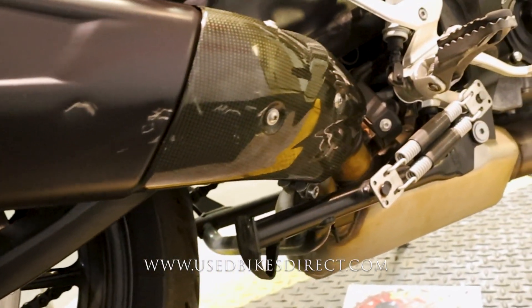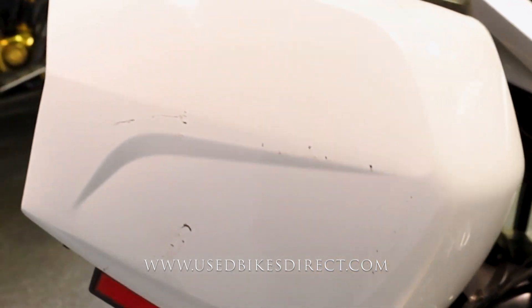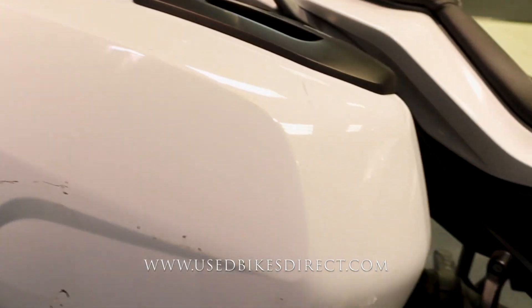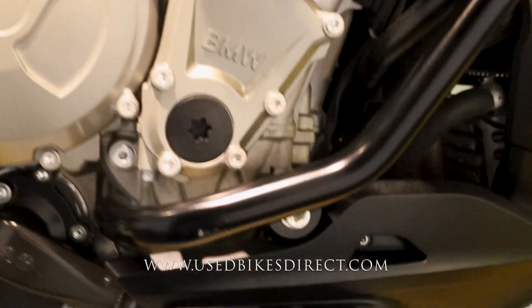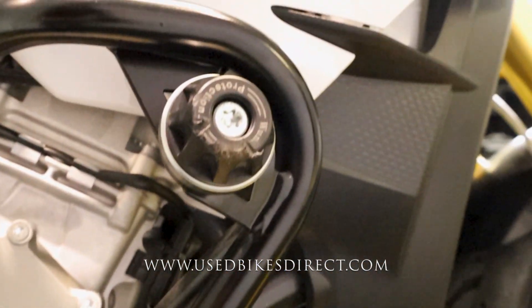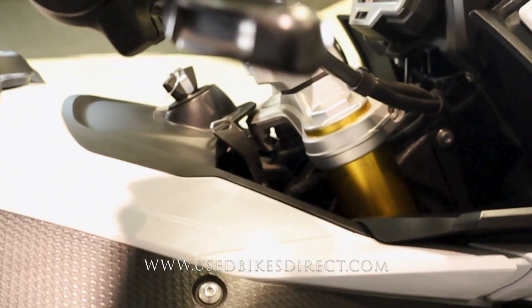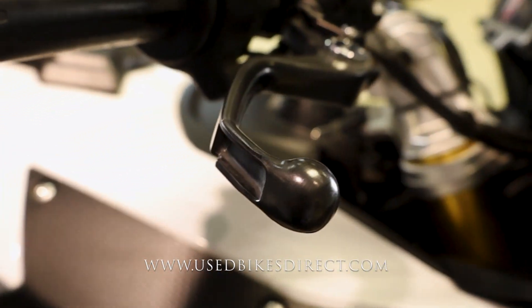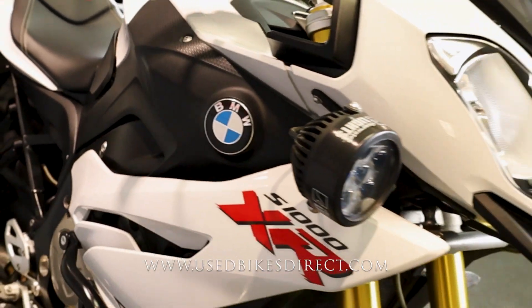You can see that Akro exhaust — definitely gives it a fantastic tone. Obviously there are a few scrapes on it, and as we come up, the right side saddlebag has some more marks. Coming back down low, a couple more spots to point out on the bike, right here on this cage and on that frame slider itself. Then as we come back up top, on the brake lever you can see where it has been bent out.